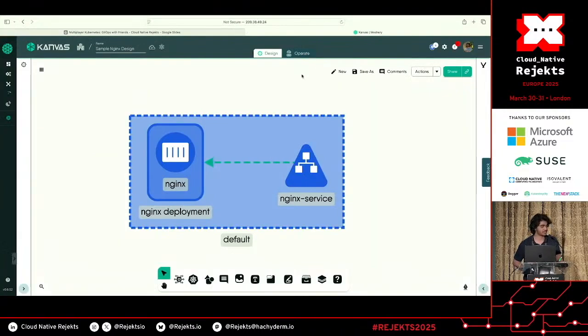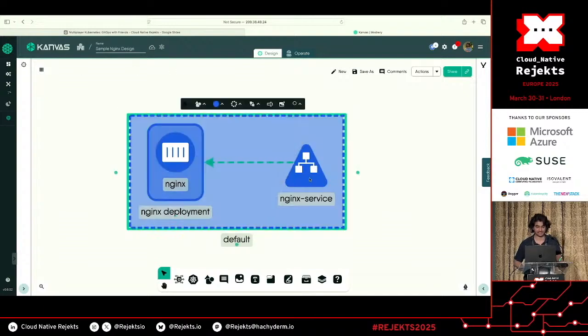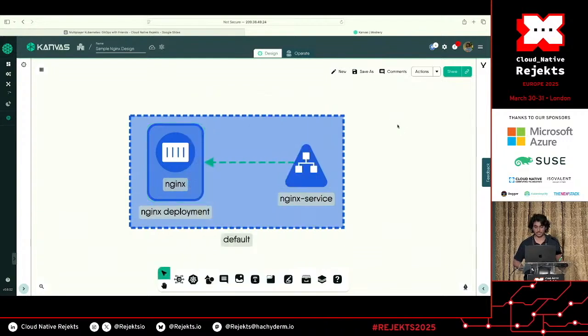So this is how Meshery looks, where I have my Nginx deployment and Nginx service created. I was having some issues with my Kubernetes cluster, which I created on DigitalOcean, so I will not be able to show you how it deploys, but I'll show you how that works. In this one, you can see there is a pod which I created, which is the Nginx deployment, and the Nginx service. It is showing how both of them are created. Once you create them, you can configure them by clicking on them. You can give some information, and after that, you can click on actions and click on deploy. And that's it. It will deploy your infrastructure. You don't need to do anything else.